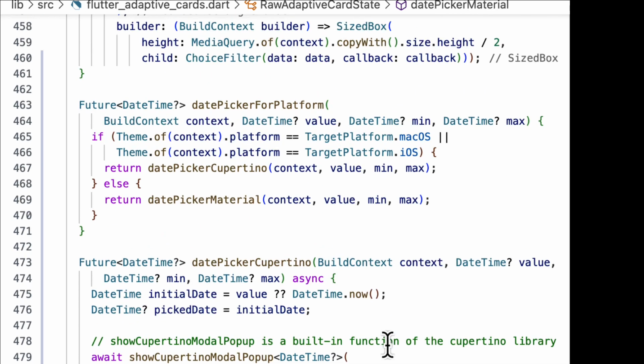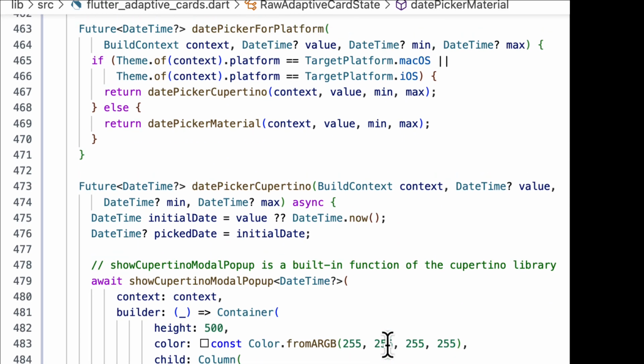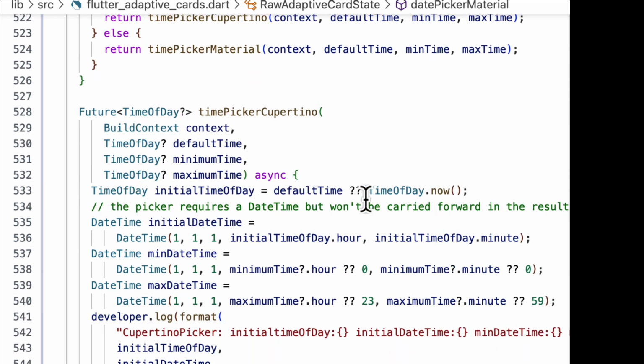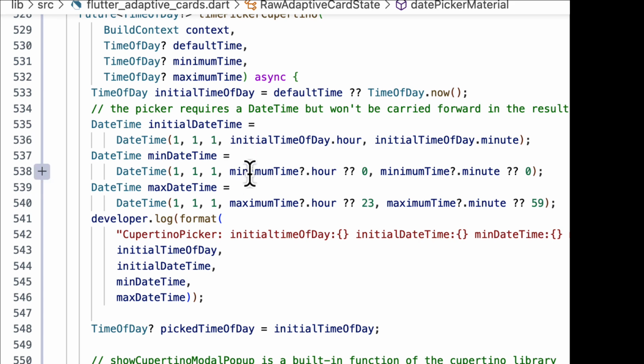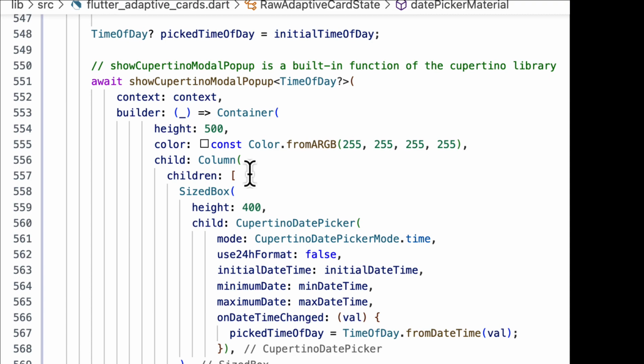Again, the whole idea was that you're going to have to do this in a lot of places. Anywhere you're going to use Cupertino on your iOS device, you're going to end up with one of these freaky wrapper things. So I did it here. That probably will work for other people for the date and time picker, right? Because it turns out the date picker in Cupertino is all date-based, because it's really the date picker, whereas the time picker in Material is actually time-based. So when we did the time picker for Cupertino, there's a whole bunch of casting back and forth to get it in and out of time of day, instead of being a date.